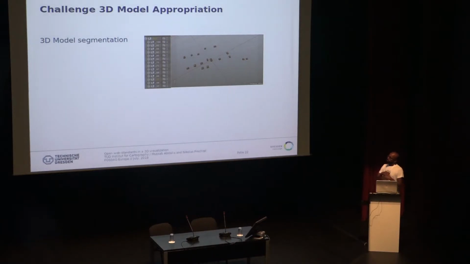This is a picture of the model. The model was only in one node, so we had to select all the connected meshes and segment them into an independent node, and we had to do this manually for each one. And then we gave them an ID that matches the ID that will be in the database.